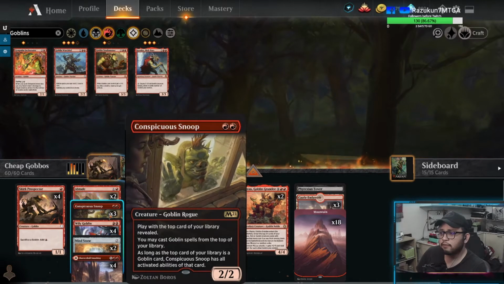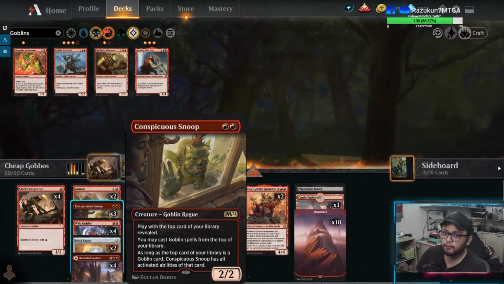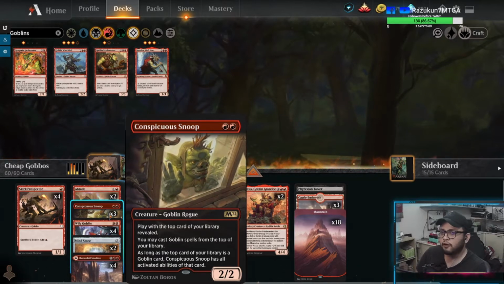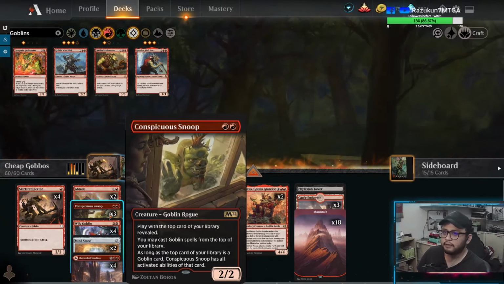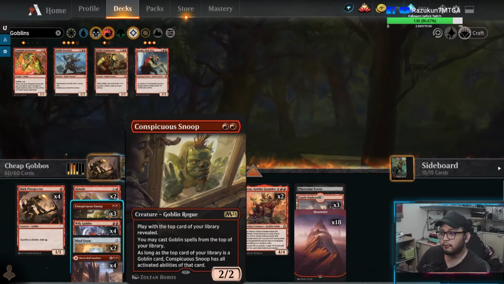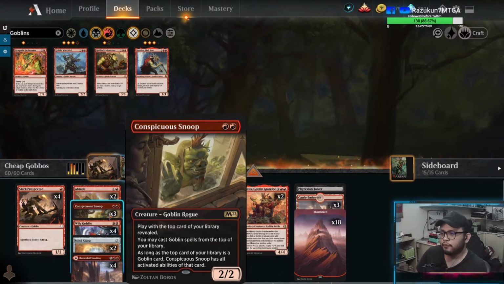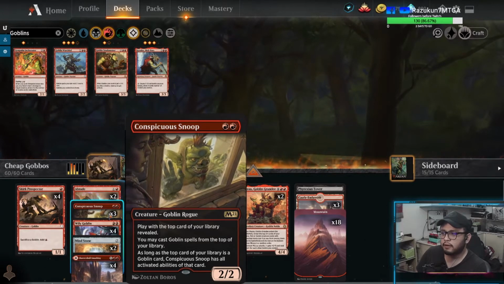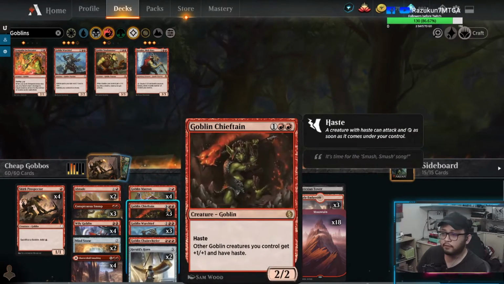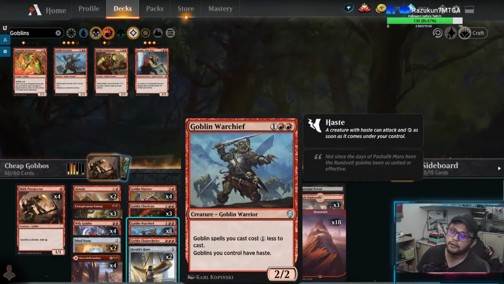Another key card, Conspicuous Snoop. It basically allows your library to be face up for both yourself and the opponent. But if it's a Goblin card with an ability, the Goblin card's ability is activated. For example, if you have a Skirk, all your Goblins can be sacrificed for one extra mana. If it has another, let's say for example, Chieftain, every Goblin gets +1/+1. I think that's never happened to me before. Goblin War Chief, all your Goblins get haste. So that's a good thing.